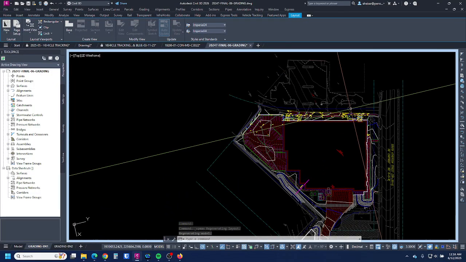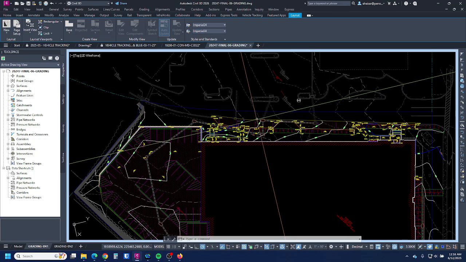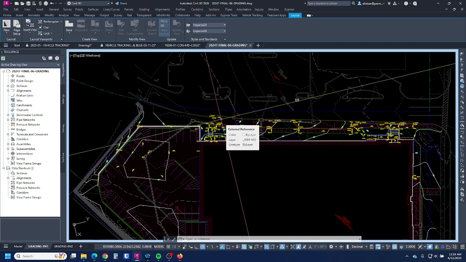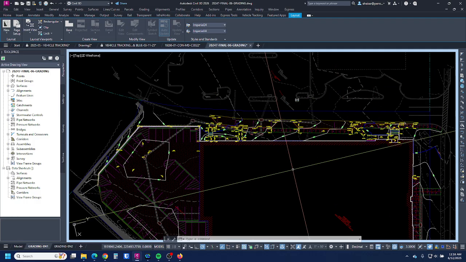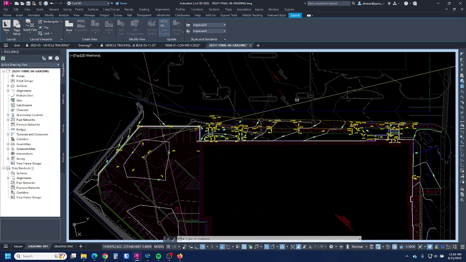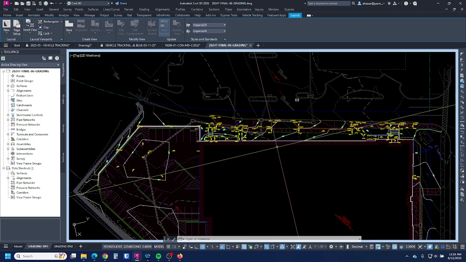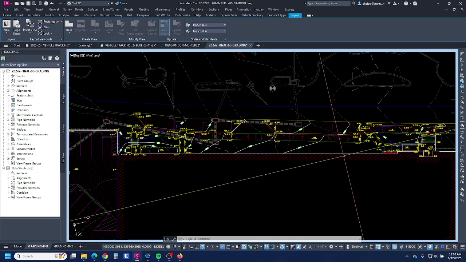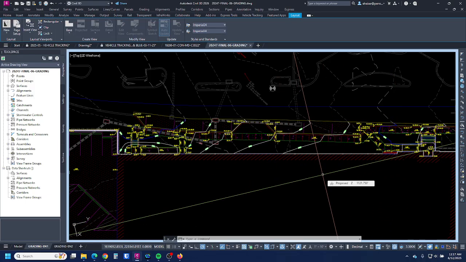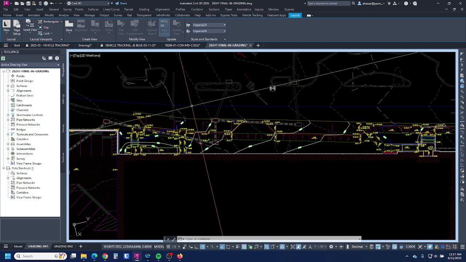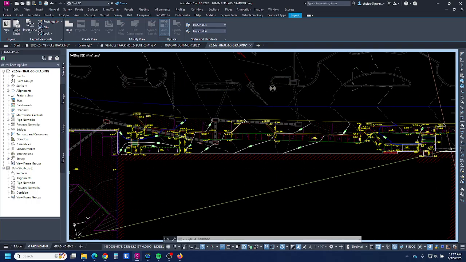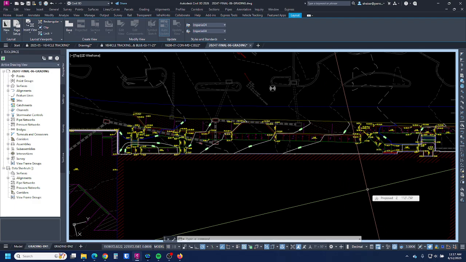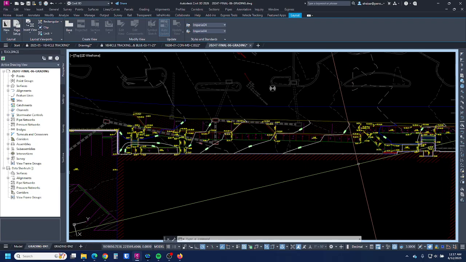This project is one where I had to do enlargements for the grading plans at either 5 or 10 scale. And rather than clutter up my MD with all of these spots and slopes, what I did was I data shortcutted the surfaces into the plan sheet and did all of the spots there. This can be a good way to do it if you have a project that has a lot of enlargements or something like that, but you do need to be careful with it because if you need to send a CAD file out, for example, and you forget to add all of these spots and slopes, then whoever you're sending it to isn't getting all of the design information they need. So you have to be really conscious of that if you're going to use this.